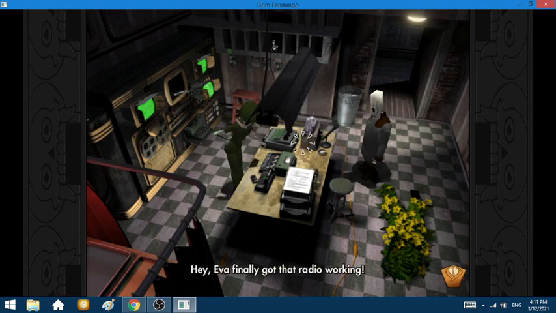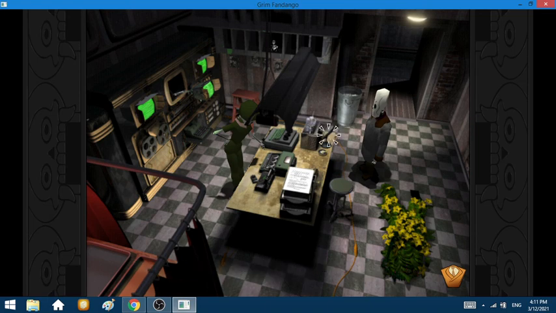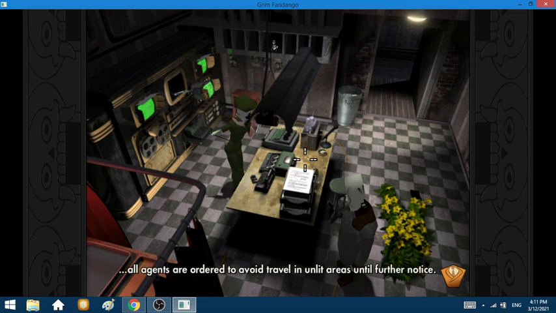Ava finally got that radio working. Calling all cars, calling all cars. Manuel, is everything okay? Just testing the equipment, Sal. Salvador, maybe you should shut that thing off so we can talk. Just looking at everything. Memo to all agents. Priority urgent. In light of the recent disappearances, all agents are ordered to avoid travel in unlit areas until further notice.